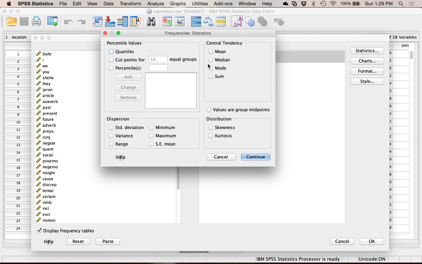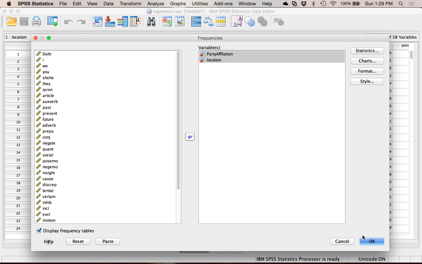If you have a nominal variable, you could look at the median if it were a little more continuous, more of like a rank kind of thing, but median doesn't make a whole lot of sense. It's mostly going to be mode. If you weren't sure about the min and the max because maybe you entered the data and you couldn't remember if you did 1 and 2 or 0 and 1, we could use min and max to find that out. But generally, the most common thing you're going to get for any kind of nominal variable is going to be the mode. So let's hit continue and OK.